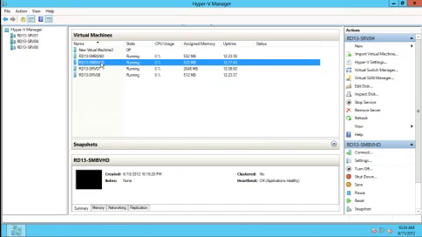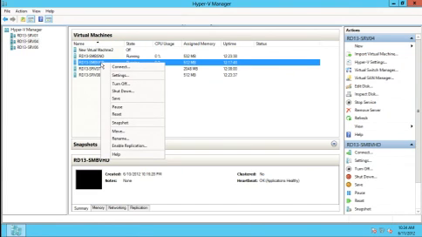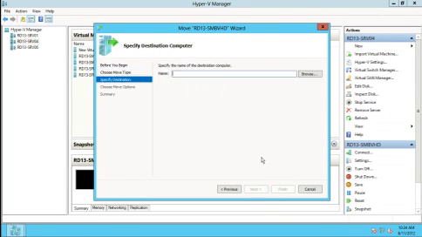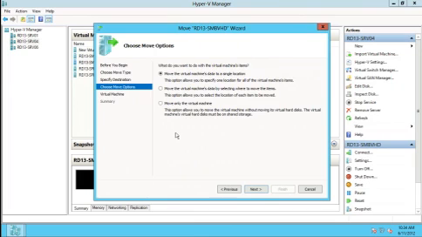Because it's running off an SMB share, I can actually live migrate the runtime of this virtual machine anywhere in my organization that's going to support it. So all I do is choose the Move button, and it gives me some choices. One, I can migrate the virtual machine, or two, I can migrate the virtual machine storage. So you've got the ability to migrate any aspect of your virtual machine, whether it's the runtime, the storage, or both, completely through either a clustered environment, a non-clustered environment, even between two clusters. In this case, I'm just going to move the virtual machine. I'm going to choose a server here. We'll choose server 1, and again, it gives me a number of different options.